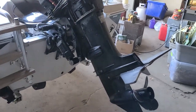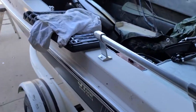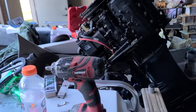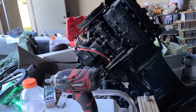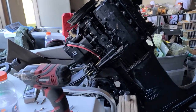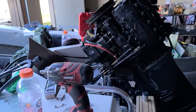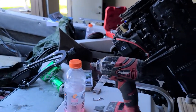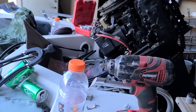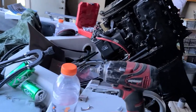Things running on its own for the most part, could use some Sea Foam, so that's just what I'm going to do. We had it running on its own, but it took a hell of a lot of cranking it and choking it and whatever else, and we're getting fuel through it now though. So it was running on its own enough to where we could fire it right back up when you shut the key off, and we'll just dump some Sea Foam in it. Hopefully it keeps the carbs clean, and hopefully I don't have to mess with them and replace gaskets and crap like that yet. So that's the idea anyway.